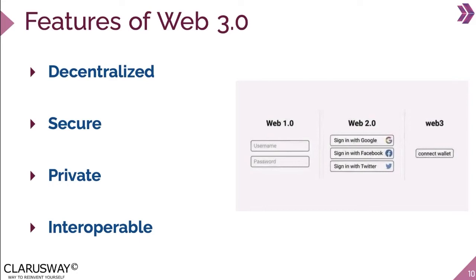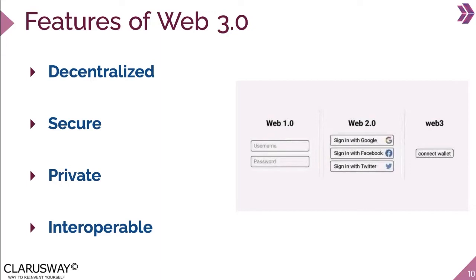So there are some key features of Web3, or some features that we expect Web3 to have. These are also important in the sense that we have to keep them in mind while we're building applications for Web3, or decentralized applications. First of all, obviously, as it is being built on blockchain, it is going to be decentralized. Then it is going to be secure. The way we share our data, so that other people do not steal it or put it to malicious use, is going to be secure. It is aiming to be secure.